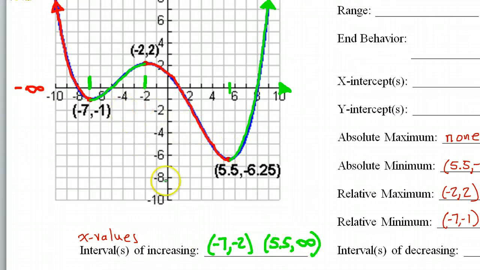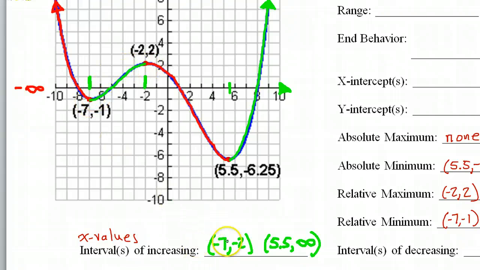You might wonder why I'm using round parentheses instead of square brackets as we often do. Well, the red part is decreasing and the green part is increasing, but right at the bottom of this dip, it's neither increasing nor decreasing. At the very bottom, for an instant, it's flat.